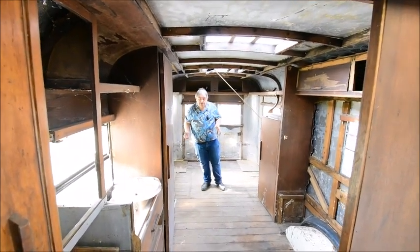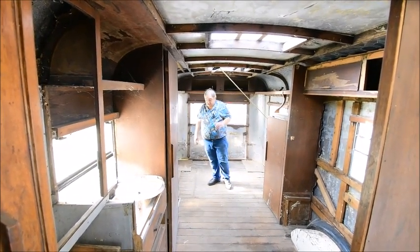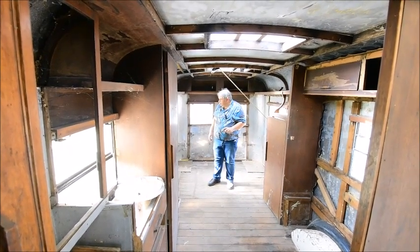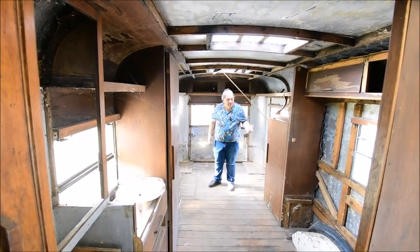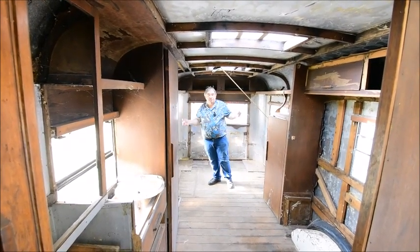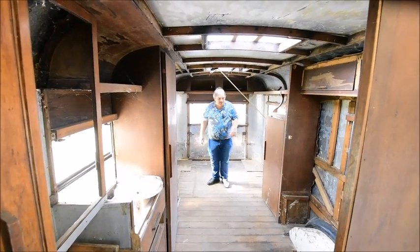They were very well made, and the company began in about 1936, I think it was, 37, and they were built, I think, near Telford in Shropshire, and Roy Pascal, who designed them, made sure that his caravans were built to last. And as you can see, 1948, even though it's not in one piece, it's still here in the flesh.